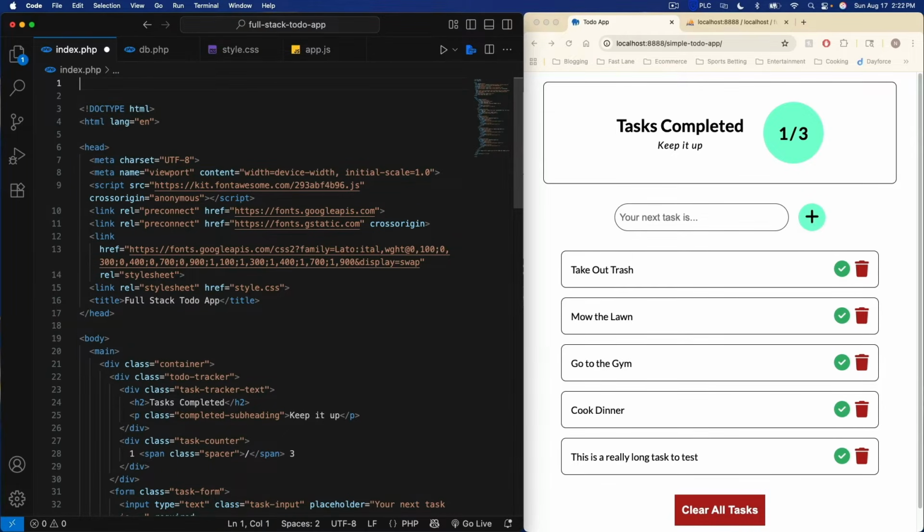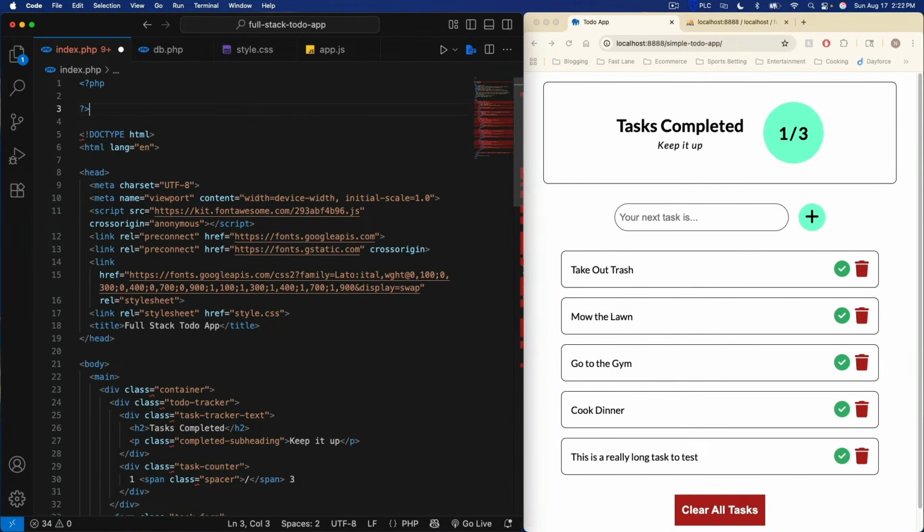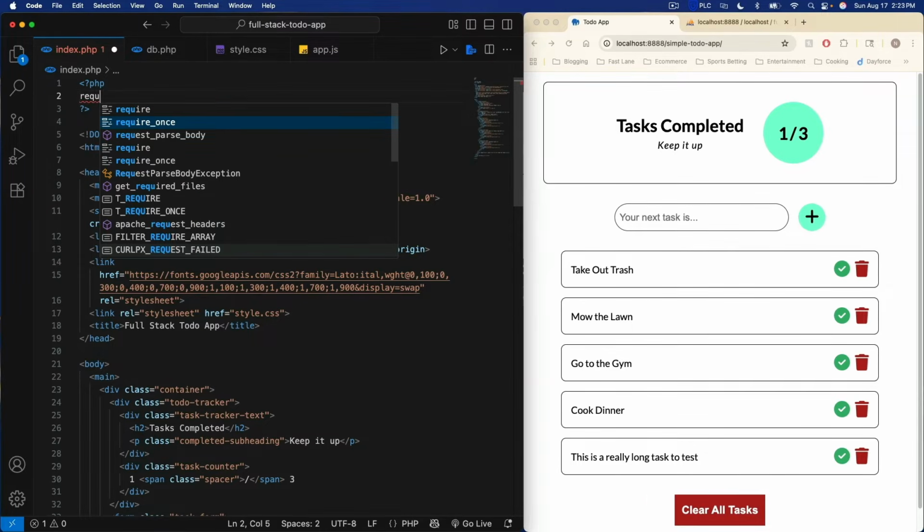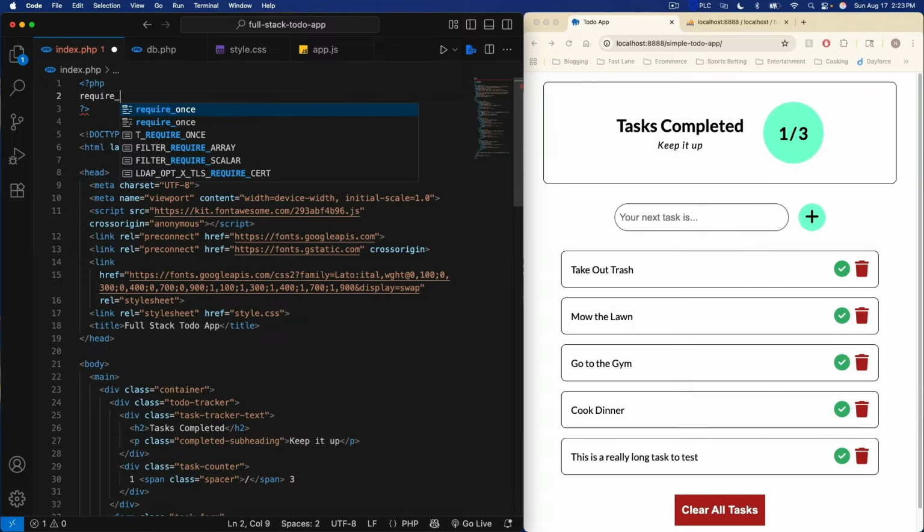And we'll go to the top of our HTML page, so completely outside of our HTML, and now we're going to write some PHP up here. So we're going to do an opening PHP tag, closing PHP tag, and we're going to do the following code. We're going to say require, and then we're going to do double underscore, and we're going to say DIR for directory, double underscore, then a dot, and then we're going to pass in our file name, which is db.php. And I forgot my space here.